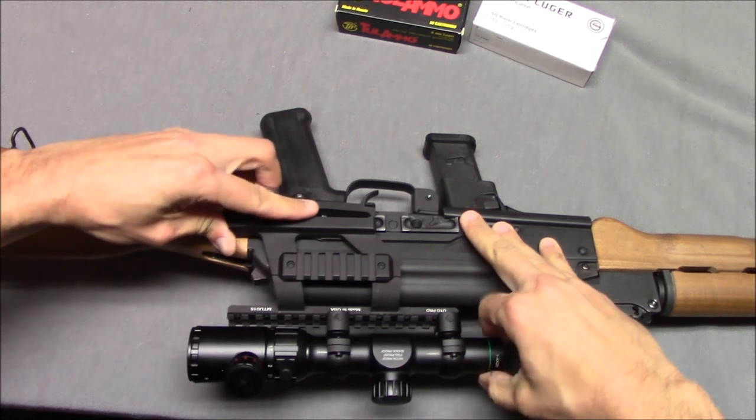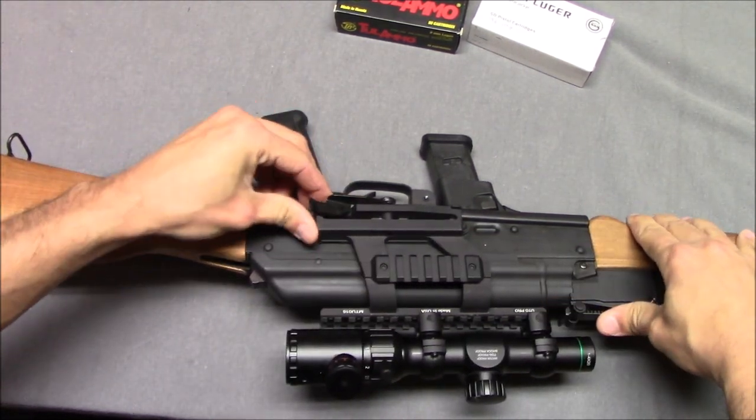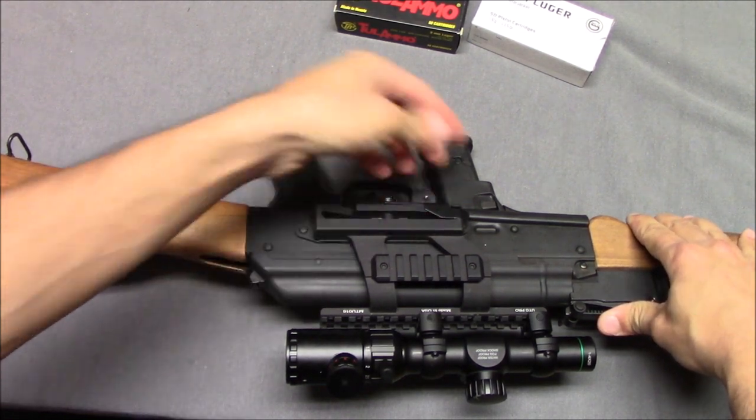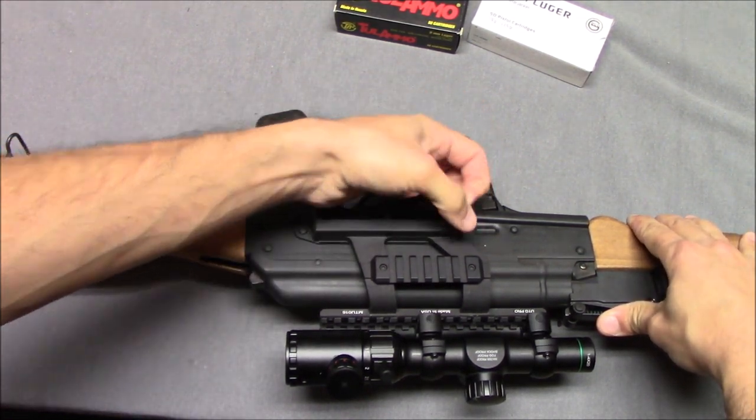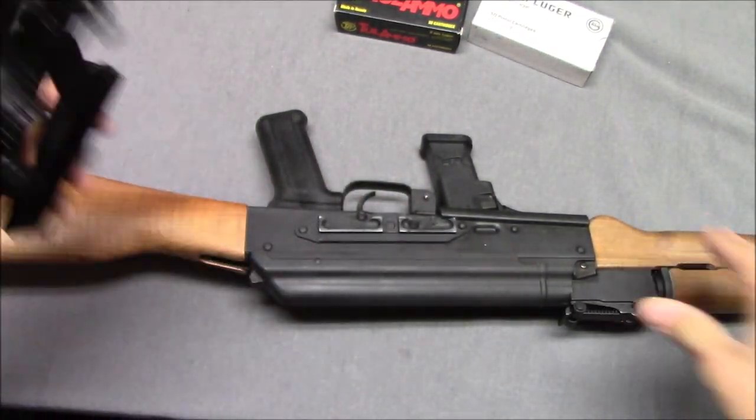Not easily. There should be it. Okay, that was a little tight there. Then you lock it down. Oh, okay, I guess you need that to be tight.